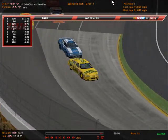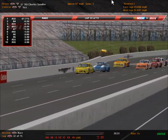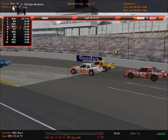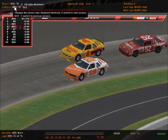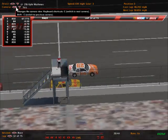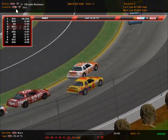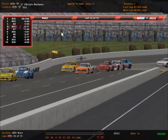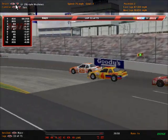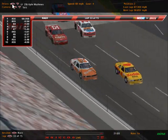Meantime, green flag back out. Charles Sanford still out in front. 2nd place is still William Brock. Make that Kyle Matthews now in the 2nd position in the 29 car, as he'll move into 2nd place, and Seth Cole is going to try to follow his buddy Kyle Matthews. William Brock showing some strength, showing some muscle on the outside in that Kodak Dale Oldsmobile. That's 2nd and 3rd on the screen right there, the 29 and the 4. And Seth Cole enjoying this mix, as well as Cat Tellier and the 43 of Joshua Collard. 2 Oldsmobiles, a Chevrolet, a Ford, and a Pontiac in that mix.